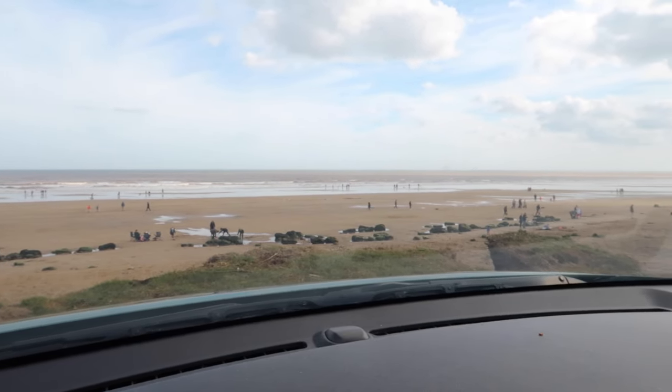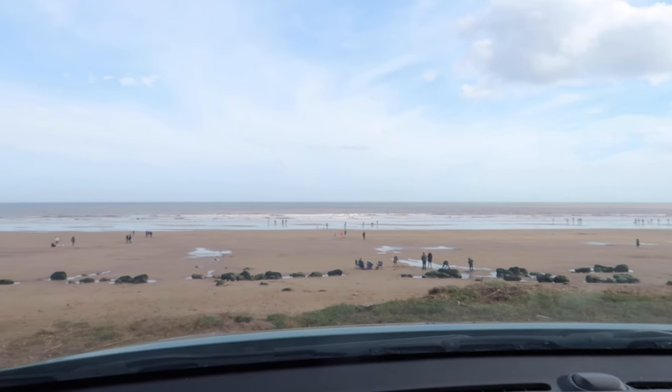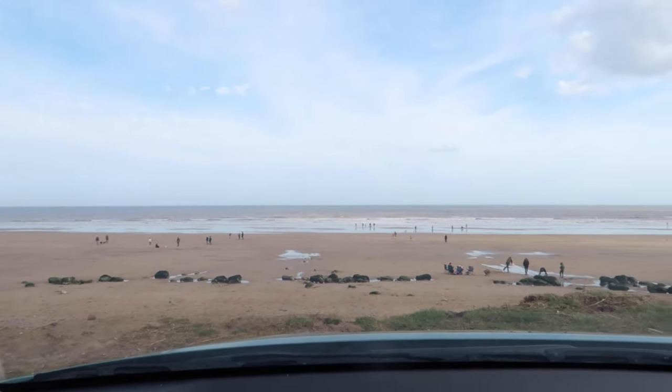It's obviously not that hidden because it is very busy, but it is very, very nice. We've managed to get a space overlooking the beach which is amazing. We thought we might grab some dinner at the café and maybe bring it back to the car if it's too cold, but we're going to go for a walk on the beach first. We'll show you guys our view from the car - we've never been able to park like this, just overlooking the beach.